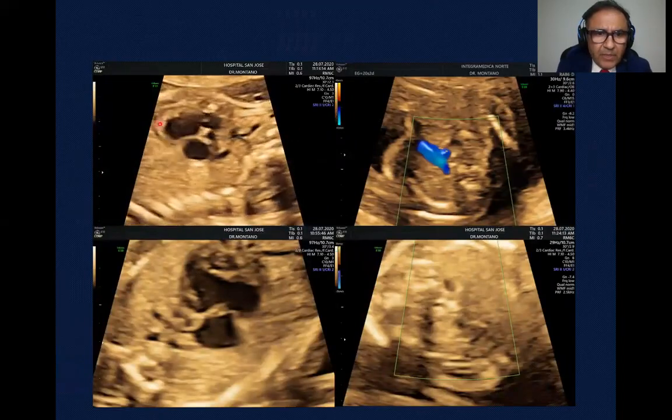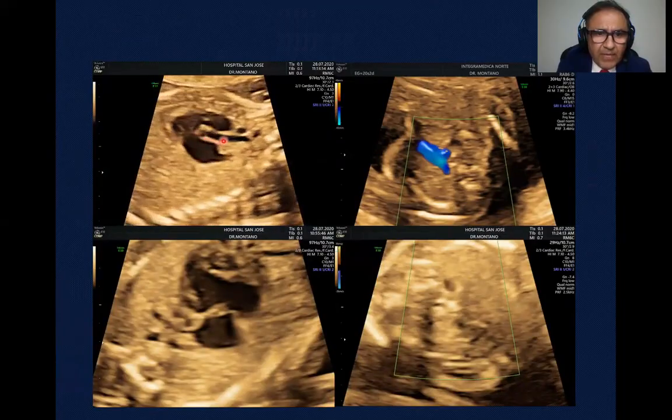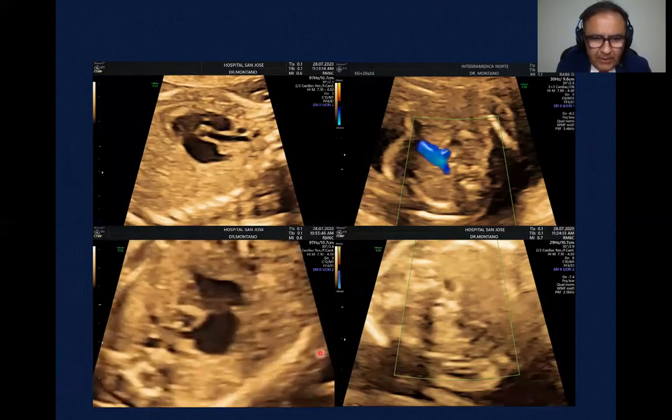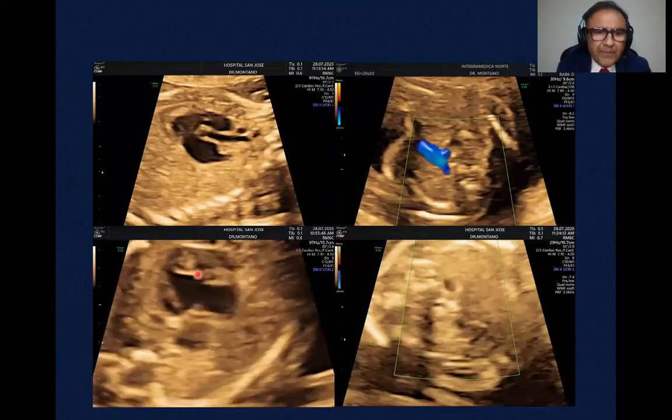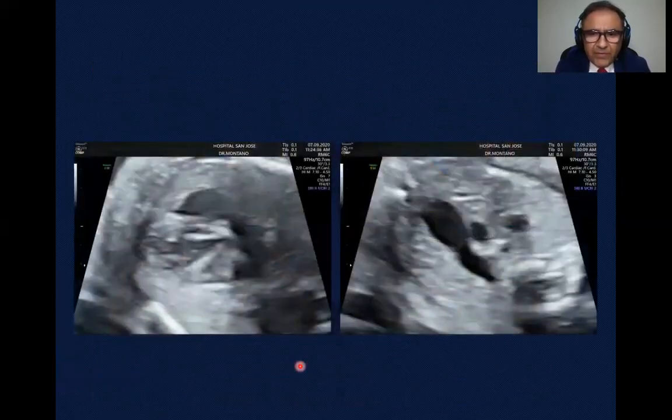Here we see the ascending aorta with a smaller diameter and a straight, more vertically oriented course. And additionally, this patient had a double outlet right ventricle, a hypoplastic left ventricle, interruption of the aortic arch. And when this patient was born, it was also confirmed postpartum that she additionally had pulmonary venous drainage and was classified as beyond surgical reach.